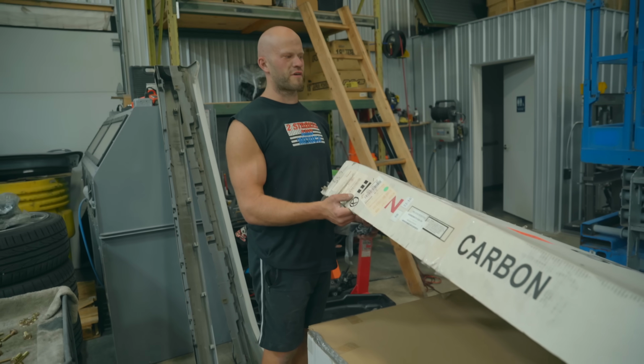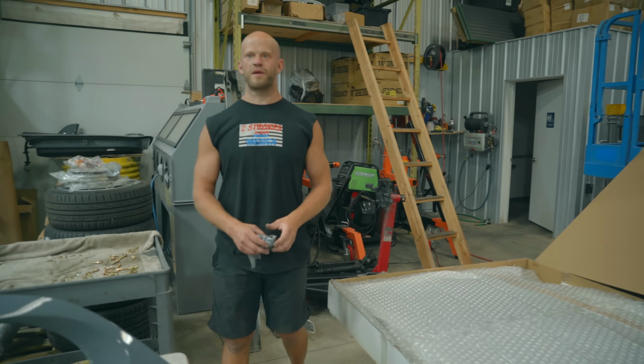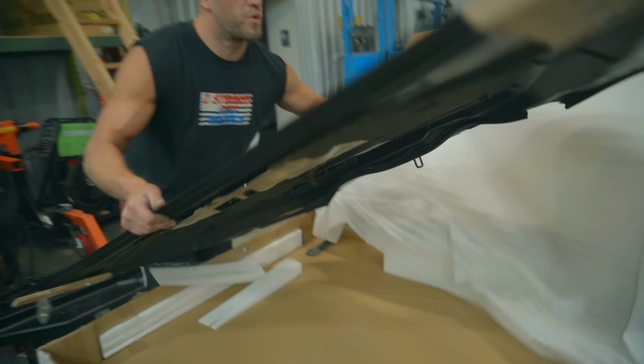The one time keeping factory parts around has paid off. But for some odd reason, when we painted the car, we also painted the OEM hood and trunk. We kind of knew. We knew. But we didn't know.